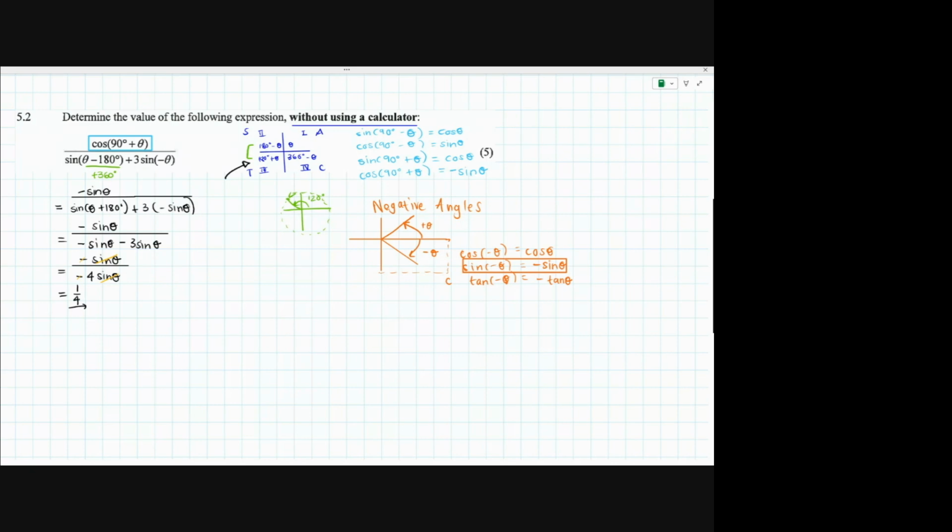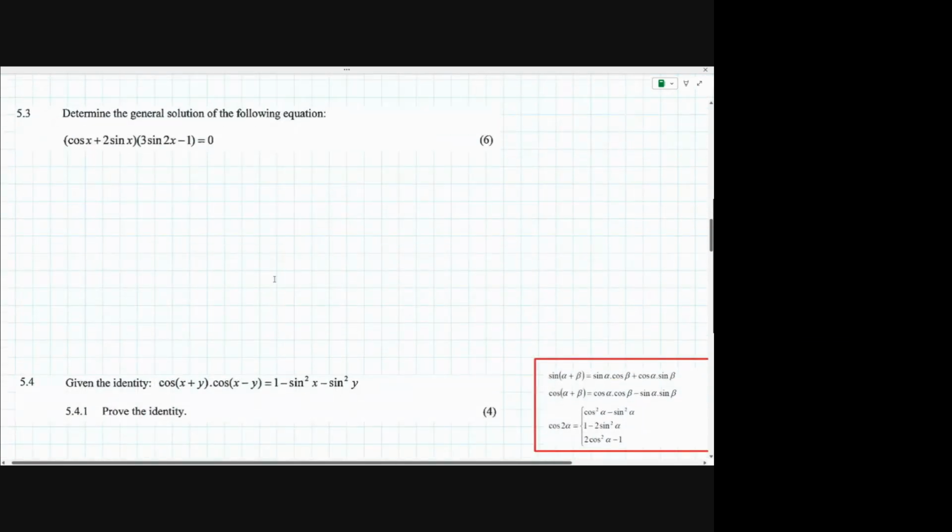Right, the next type of question that we get, sometimes it depends on how the exam setter is feeling, will generally be a general solution question, or potentially they'll do the identity or proving the identity question first, but it'll be one of them. So in this paper, we had a general solution question first, and then we had the identity proof. All right, so general solution. Again, you either love it or you hate it, and there's lots of different ways to find the general solution.